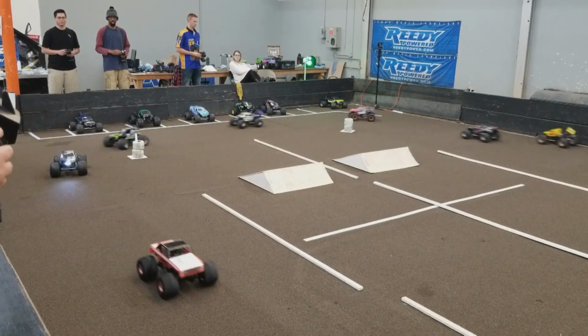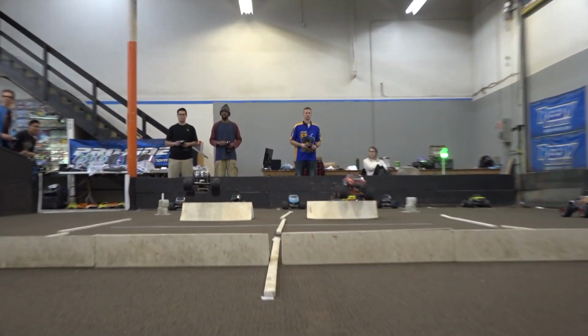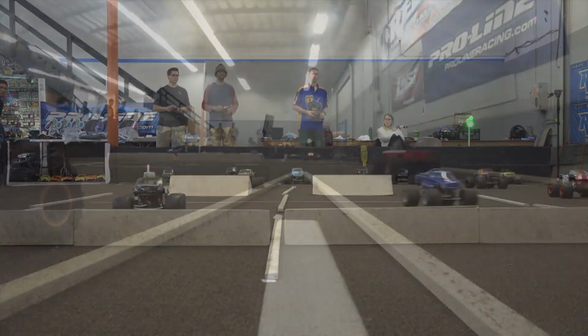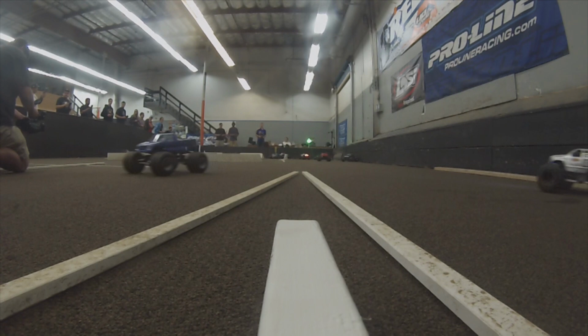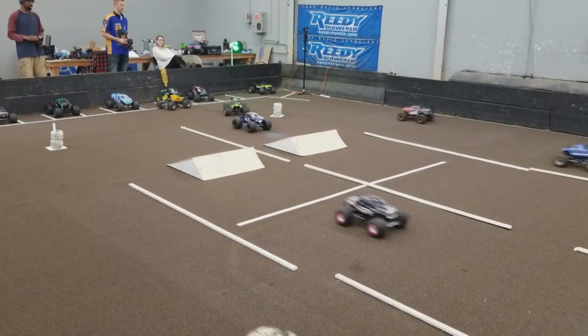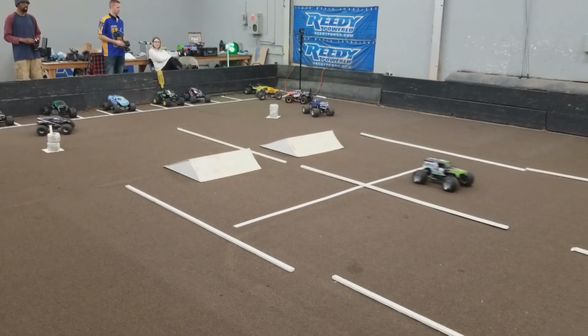We've got the trucks entering the arena. It's going to be fast-paced racing rounds. You can see a little bit of a preview and a little show of what to expect. So this is the last race of the year, Tommy. What are you looking for from all the competitors today? They're going to lay it all on the line.